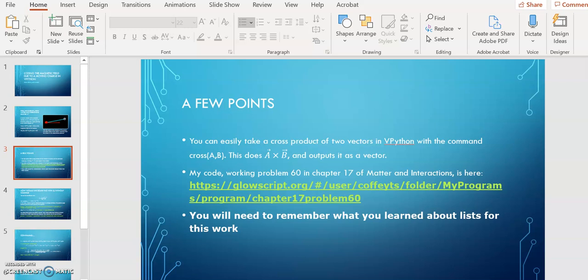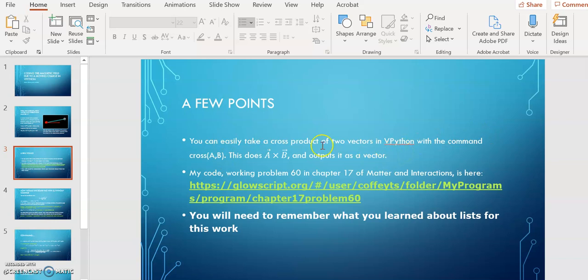The Biot-Savart law contains a cross product. Now, I may have already told you this, but in case I didn't, to take the cross product of two vectors in VPython, you're going to use the command cross. And so it's just cross(A, B) if you want to do A cross B. Of course, if you do cross(B, A), then that'll give you B cross A. Okay? So first vector first, second vector second. You put the two vectors inside parentheses with a comma in between them, and that's how VPython knows how to code it.